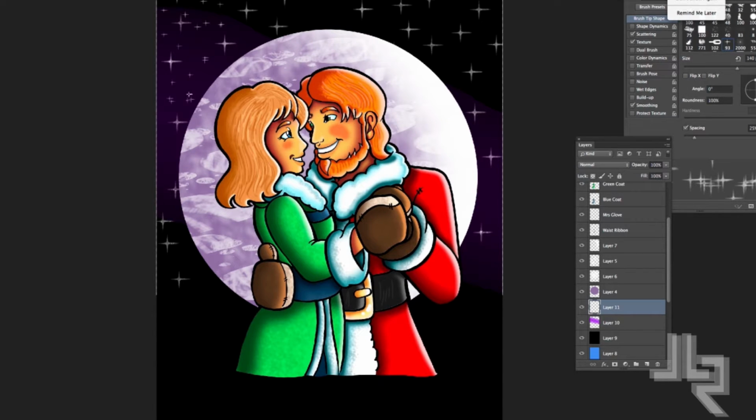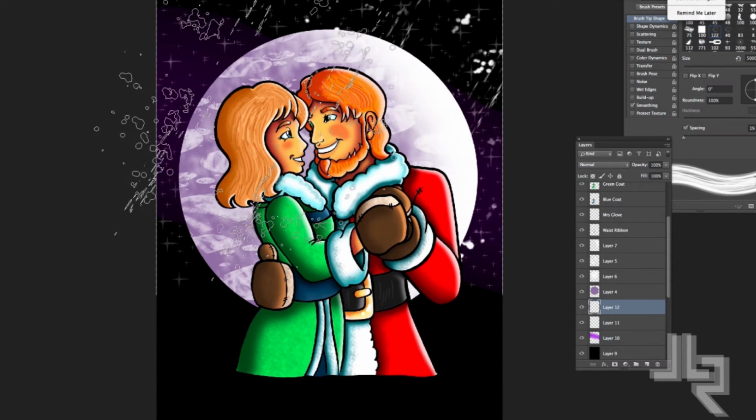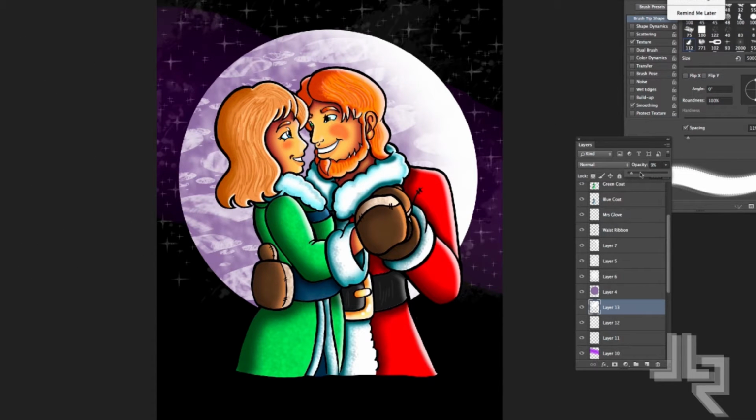Now here I am working on the backgrounds, and you're going to see me abuse the starry background and the star brush. I love stars, people. I love looking up in the sky and seeing stars shine, shine, shine. And once again, I use a random brush to create some clouds in the sky. Adding another brush to create more clouds in the sky.